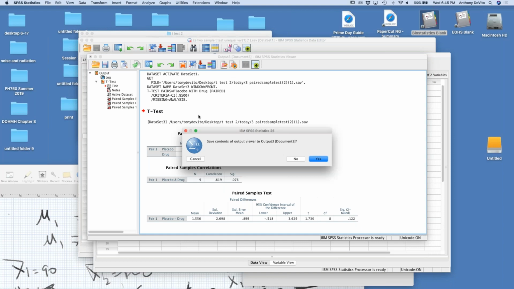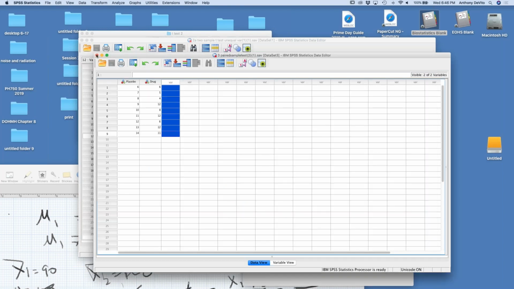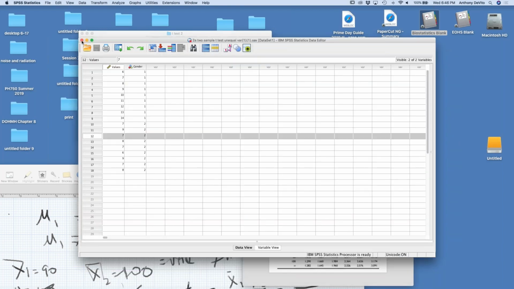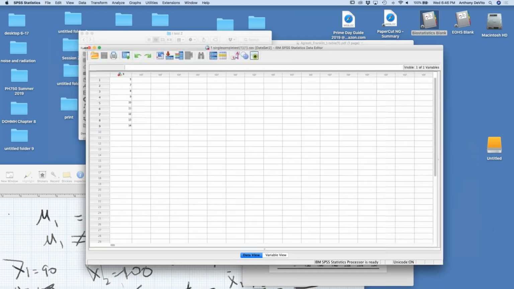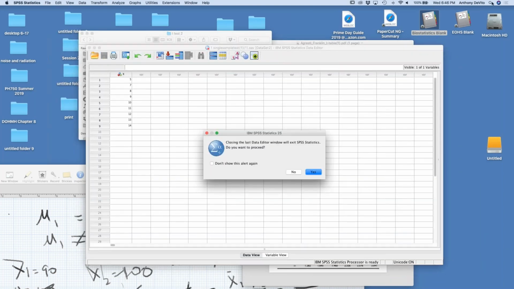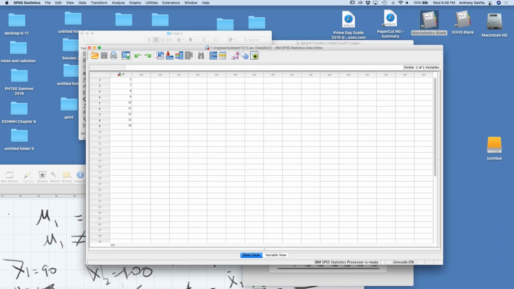Okay, so we come now to our biggest challenge, which is analysis of variance. Actually, it's really not that big a challenge. Okay, so I'm going to see if I can find a good example of this. Let me see if I have something here that you haven't seen before.